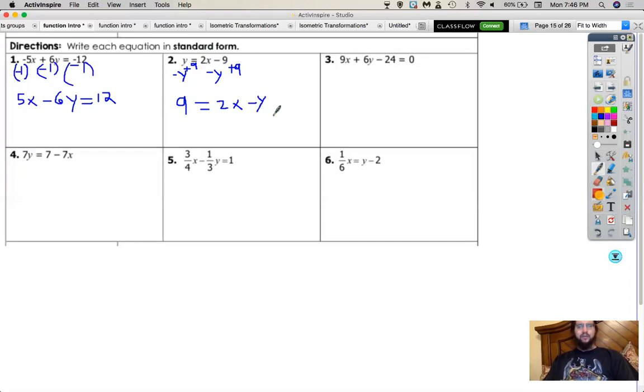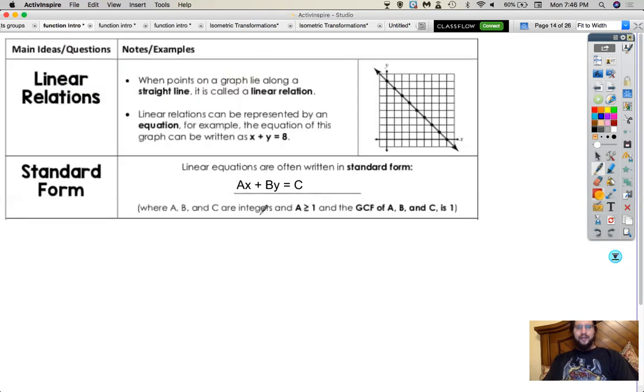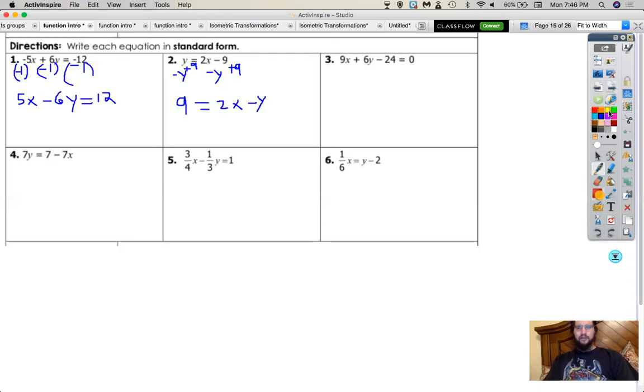If you have 2 dogs and I kill one of your cats, you still have 2 dogs. This isn't quite standard form. Let's look. Ax plus by equals c. So we've got to use the symmetric property and rewrite this. Yes, back to those properties from geometry we talked about. We're just going to flip this: 2x minus y equals 9. Let's check again. A is positive, that's good. It's in the right order, and there's no fractions, and, well, that's a 1, so obviously there's no common factors.